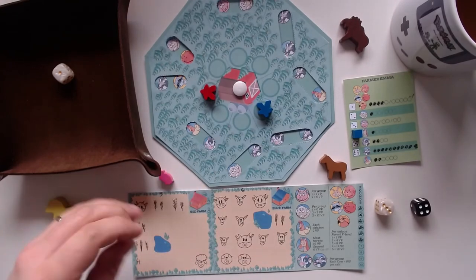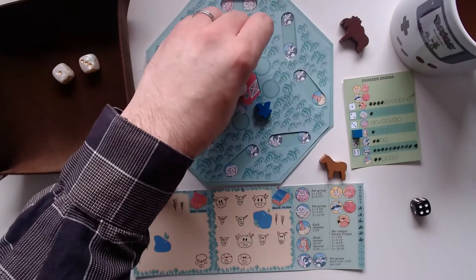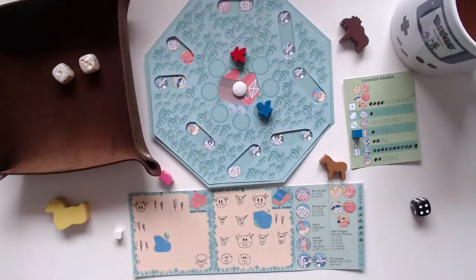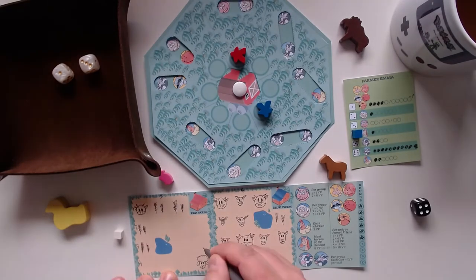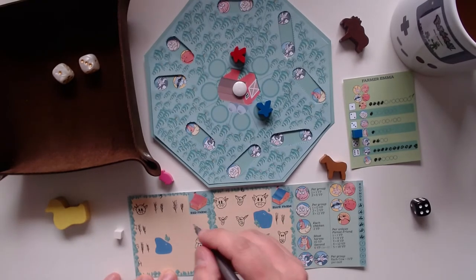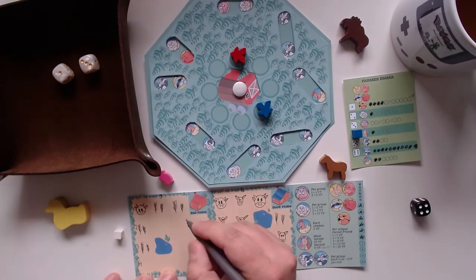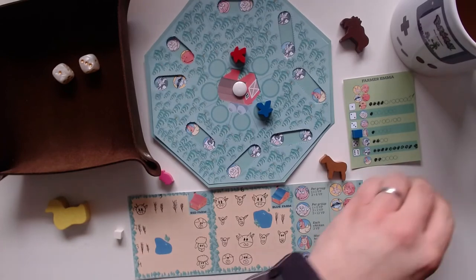So we could spend a milk token to change that to a 2. Let's do that. And then we can go here, 2 to get a sheep and a pig. Let's do that. So let's put a sheep right here. Like there. And a pig. Let's put the pig, let's put it here, there. Okay. And we have the 4 left.